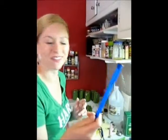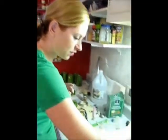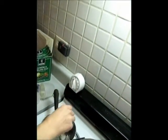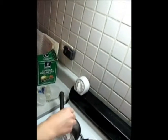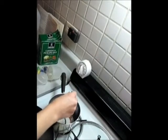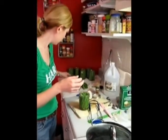So you're going to use your tool to remove your lids from, this is at a simmer, not a full boil, but a nice simmer on the lids. So you can moisten up that gummy strip and make it nice and pliable so that you have a nice seal. Okay. And we'll set that to the side for just a moment.